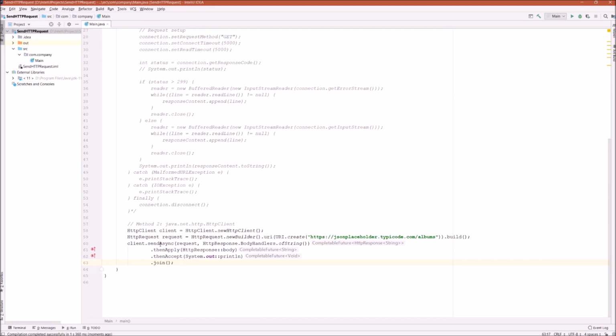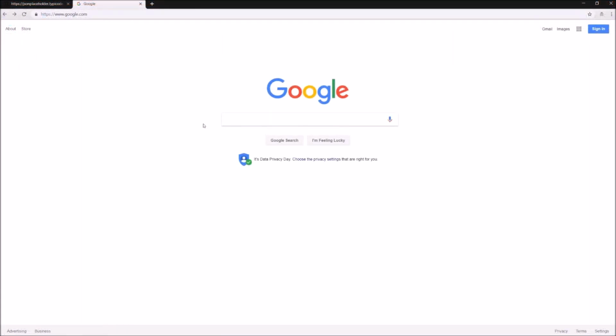Everything happens in the background, while not blocking your main thread. You can do other tasks on the main thread while this client is sending requests and receiving responses from the server in the background, and it's all handled using this API. And as a developer, you don't need to write anything extra at all. So now I have switched back to my browser because we're done with getting the response from the remote server. Now it's time to parse our JSON data.